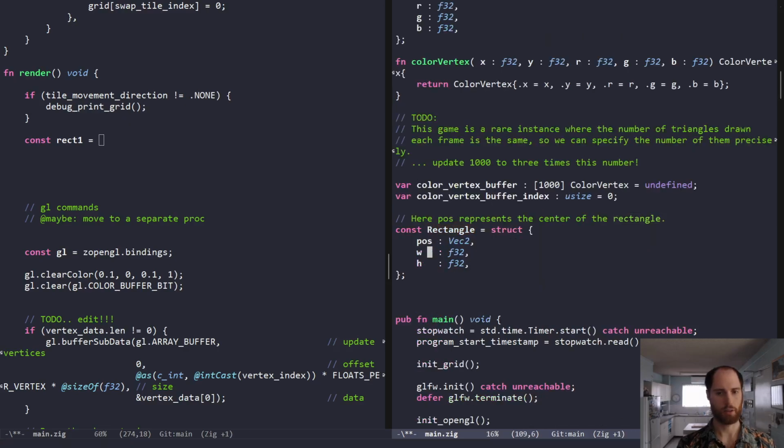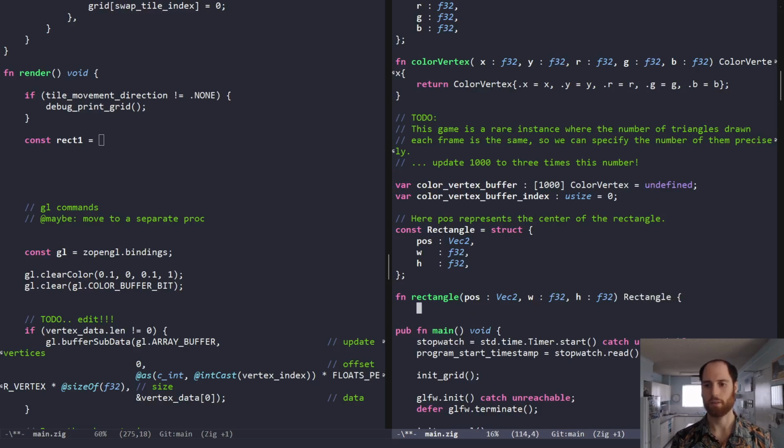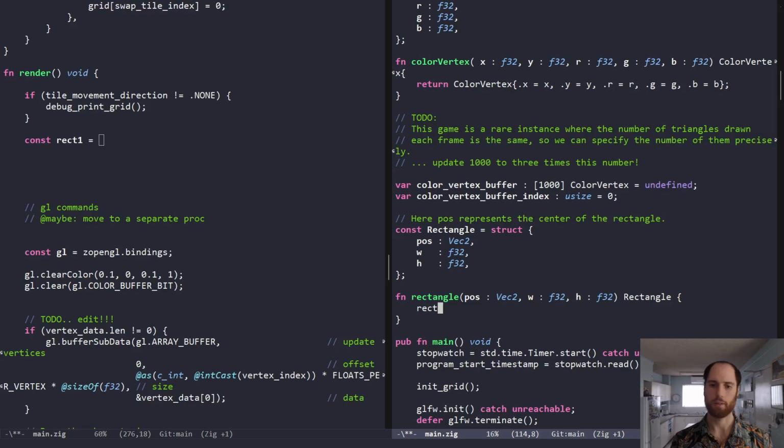Let's write a function that constructs a rectangle. Rectangle that has pos, that's vec2, w, that's f32, and h, that's f32. Returns a rectangle, and return a rectangle. Pos is pos, w is w, h is h.